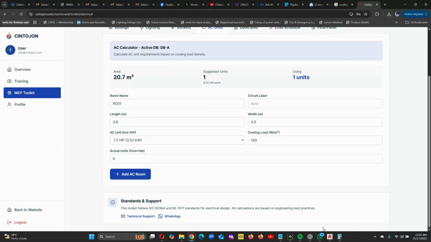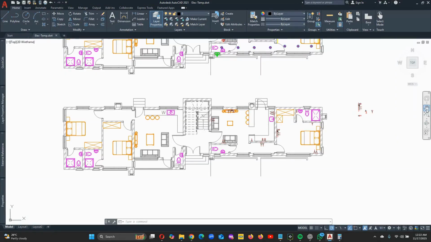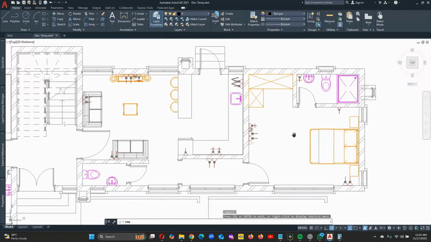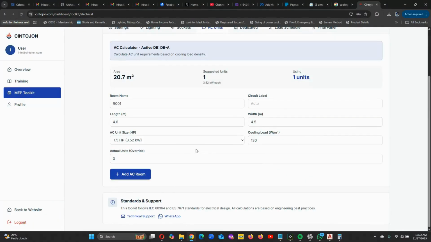And of course, since you're a professional, you already know that you just need one air conditioner in this space. But if you're using 1 horsepower, it is suggesting two, to cool this place properly. But I'm going to use 1.5 horsepower for a reason. I want to demonstrate how it will also not put two air conditioners on one circuit.